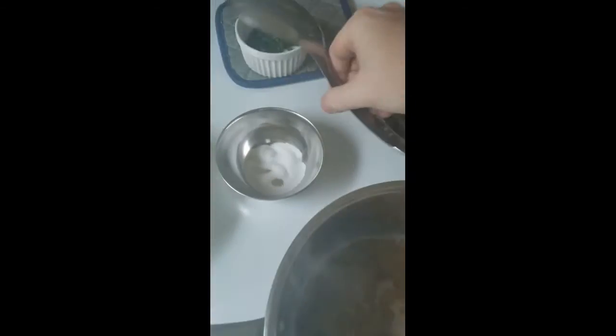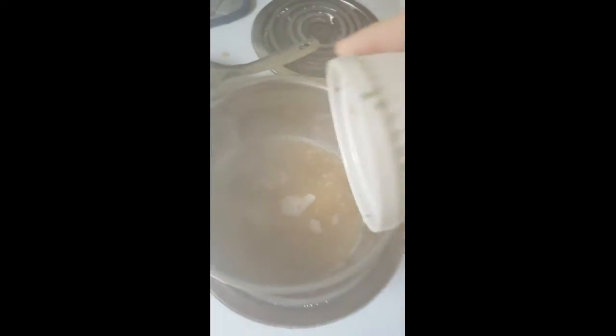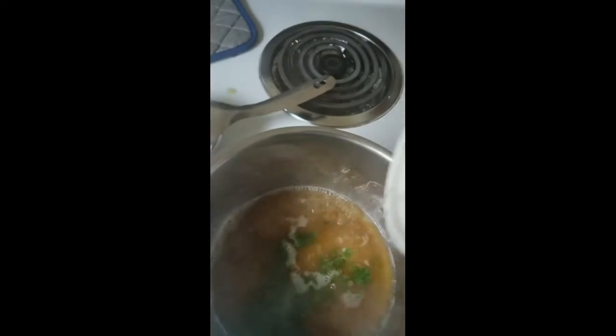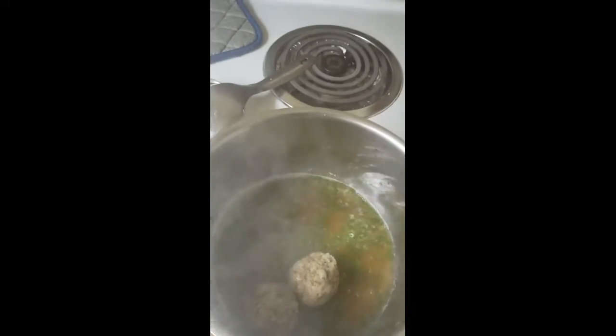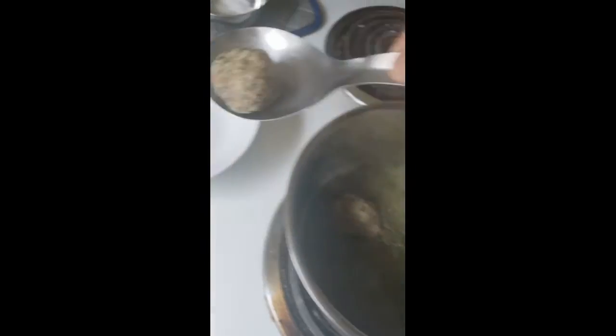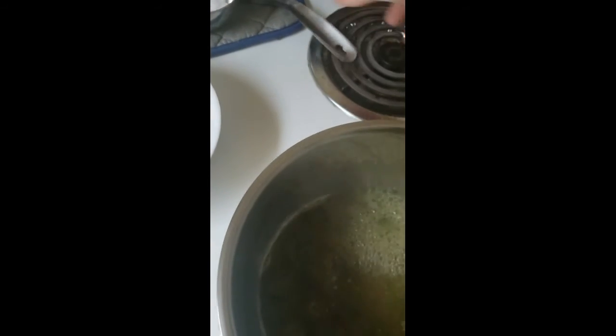Once you've brought it up to temperature, add some salt, parsley, and then put your matzo balls in and bring those up to temperature. Once it's heated through, take out your matzo balls, throw them in your bowl. Then, you're going to drizzle over that beautiful stock that you had made, that soup.